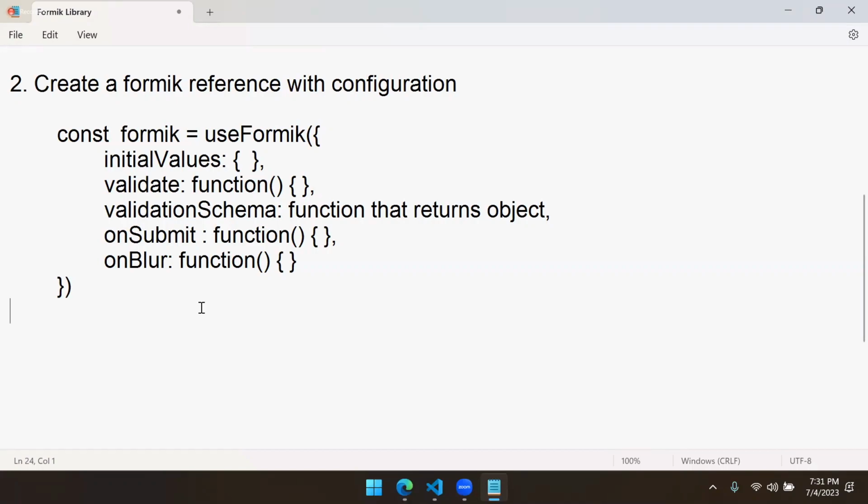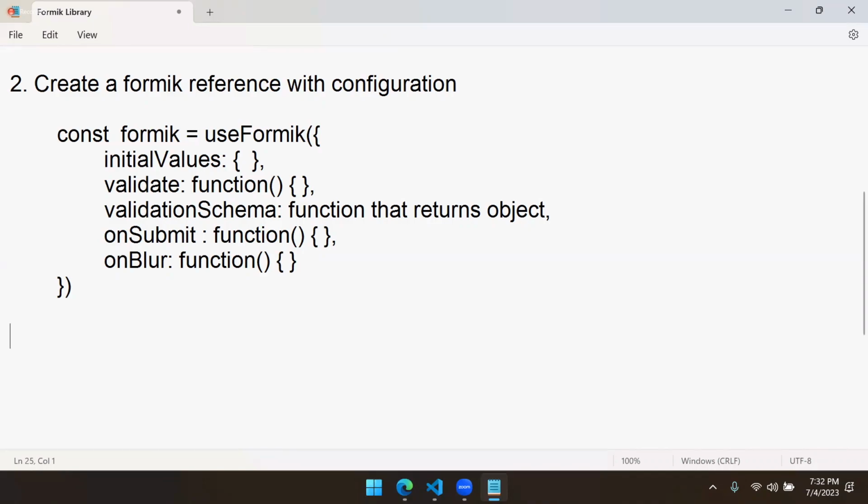What are the form elements you are having, like username, password, age, date of birth, all these. That means initial values refers to the values coming from form elements.